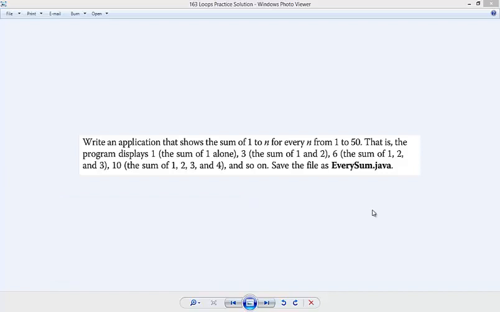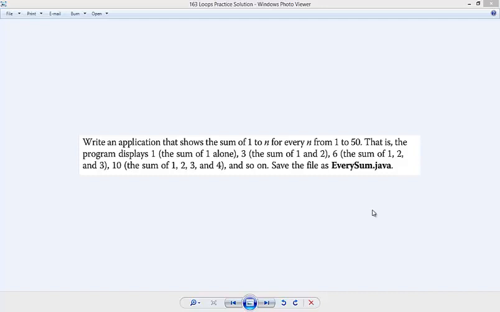Okay, so this algorithm, if you will, is going to really just have one outcome. There's only one answer, one output that this is going to produce when it is run, assuming that we really run it from 1 to 50 every time. So it's going to say 1 and then 3, which is the sum of 1 and 2, and then 6 because we're going to add 3 onto it, and we're just going to keep adding on whatever number we start with. So again, it sounds maybe a little bit intimidating if you're not a math person, but if you think about it, it's pretty straightforward.